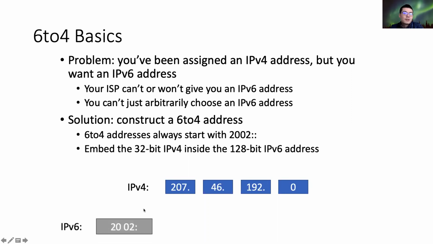So how to do that, right? Firstly, the first segment should be 2002, like we discussed here. Then the network field, remember the first 4 segments are network field, the last 4 segments are for host. So the next field, let's say these 2 bytes are network field, then we encode them into here. This is 1 byte, this is 1 byte, and each segment here is 16 bits, which is 2 bytes. So we can encode these to here, but we use hex digits to represent these decimals.